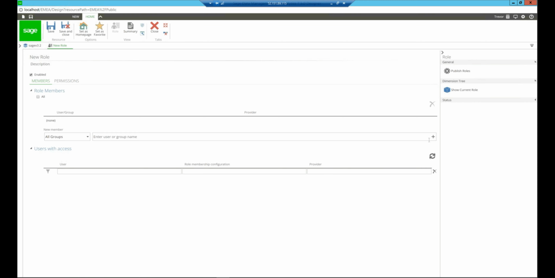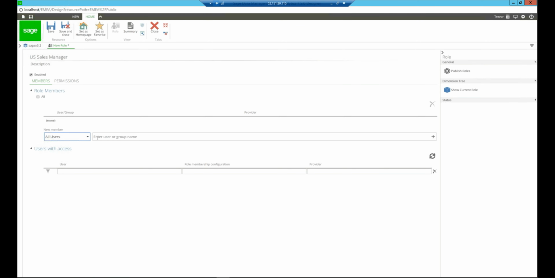So you've added new. So let's put the new role. On where it says new role at the top, you're going to rename that, and we're going to do a security profile for the US sales manager. Now from here, we're going to go down to the bottom where it says role members, and we're going to select who that member is. So you're going to click onto all groups, and then click onto all users. Because we're connected to Active Directory, if you've got groups, you can select the group, or if it's specific users, you can select users. In this case, we're going to use a user.